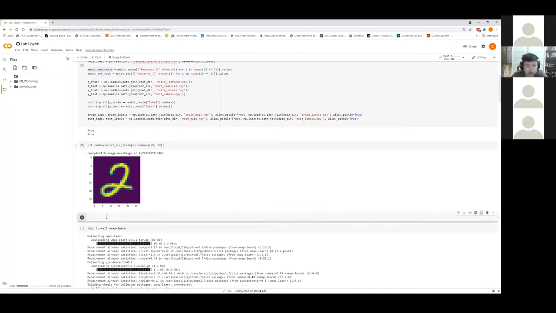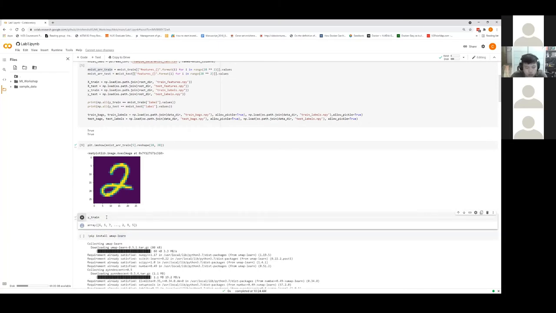Then you can create another cell here. Let us take a look at this variable Y train. You see that Y train is just a bunch of numbers. But if we access the same row as MNIST array train, say 5, you see 2, which is the same as this image here, right? In fact, if we change this to 15, we plot it, and we access 15 of Y train, we see the same digit. So Y train is the label for each corresponding image. Each row of Y train is the digit label of that row of MNIST array train.